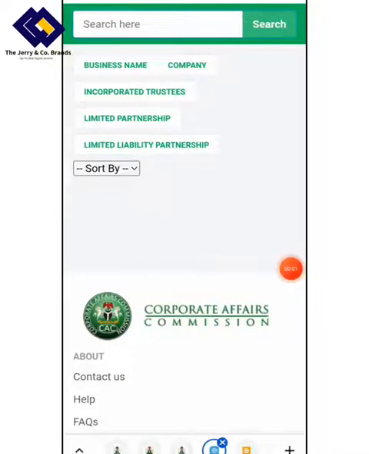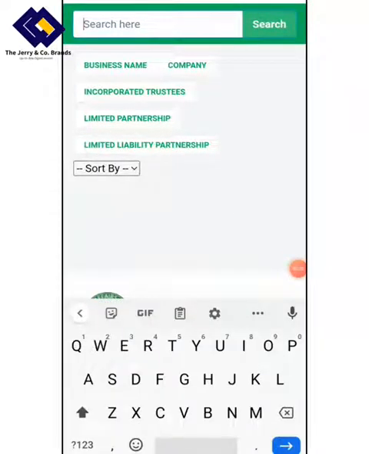You click on search here, then you type the name of the company and the proposed name. Maybe you are given one or two names. You search them here before you proceed in your registration.